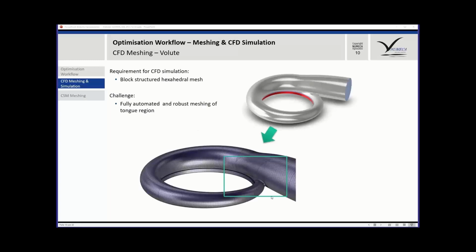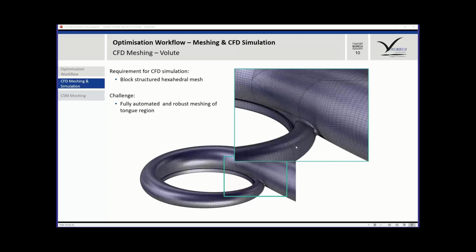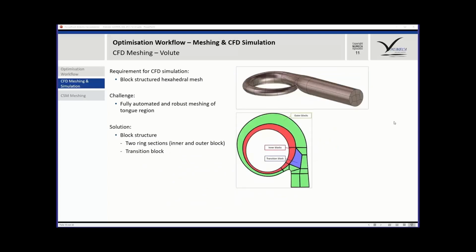The challenge is the tongue region. So the rest of the volute is basically just a bended tube, so that is fairly easy to do. But where the tube is matching the other tube, that can be quite tricky. This is the so-called tongue, and here you have really to think hard about what topology to use. Okay, here's a close-up look, and you can already see the block structure is quite interesting. And it was, as I said, quite a challenge to make such a block structure robust over a whole range of geometry variations. Good. How does a block structure look like in detail?